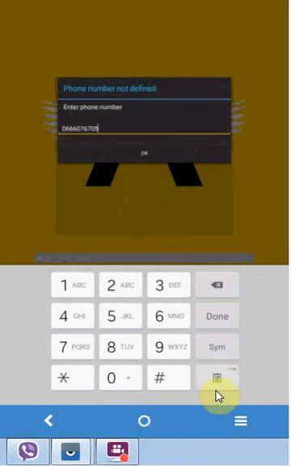Okay, and done, and okay. So finally we have registered a new user with a Google Plus profile and the phone number I just entered.